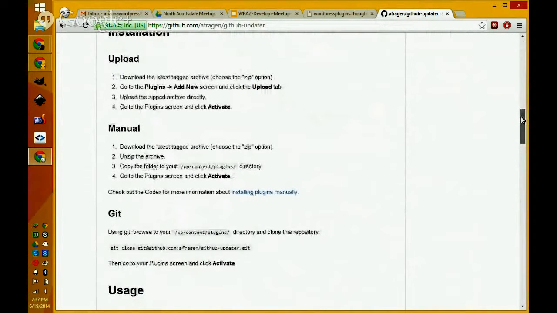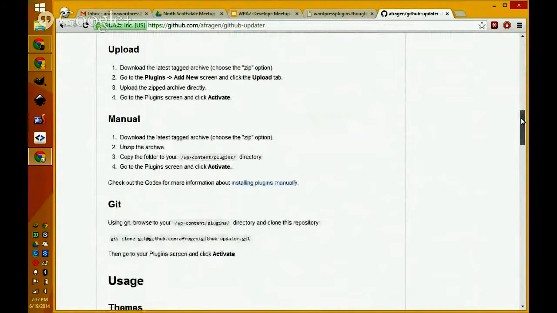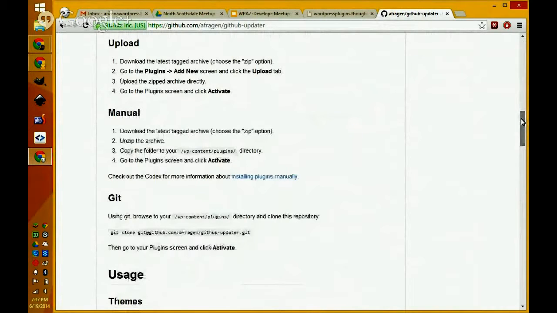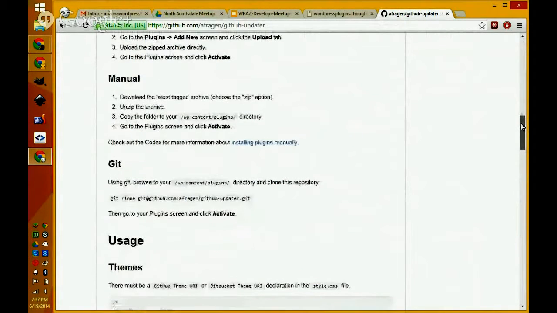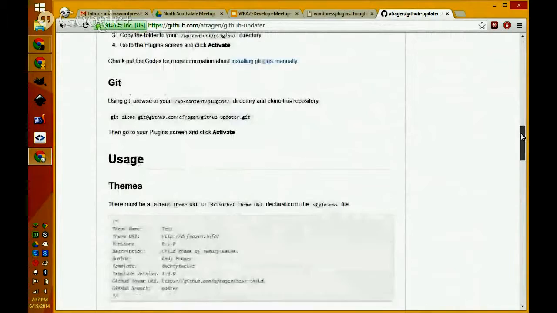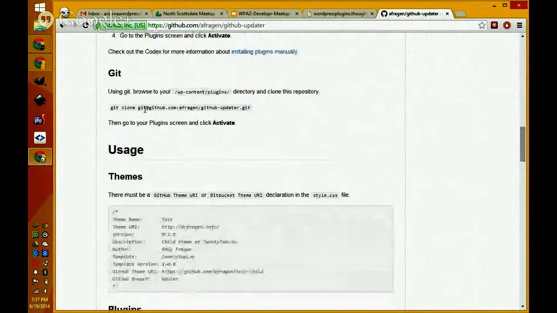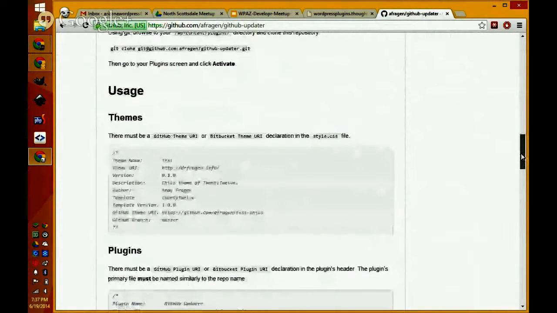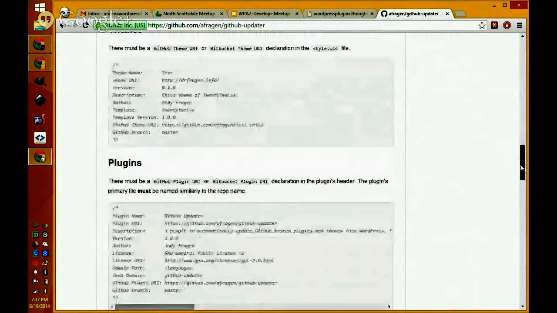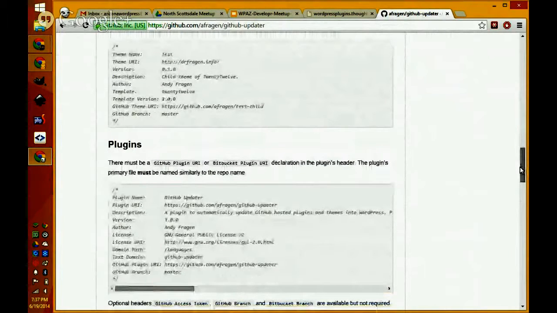An installation process. I actually didn't copy any of this from his site, but it does tell you pretty much everything that I just told you today. It shows you what command line to use to download using Git. That's the cloning part. Okay, so here are some examples of the snippet.